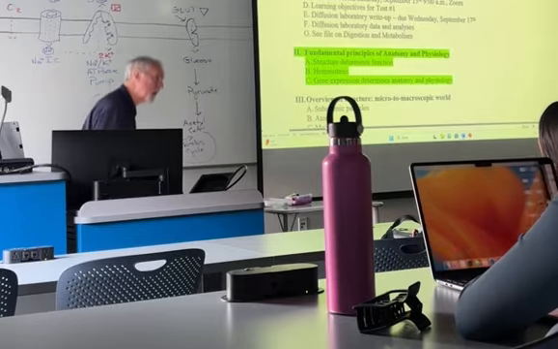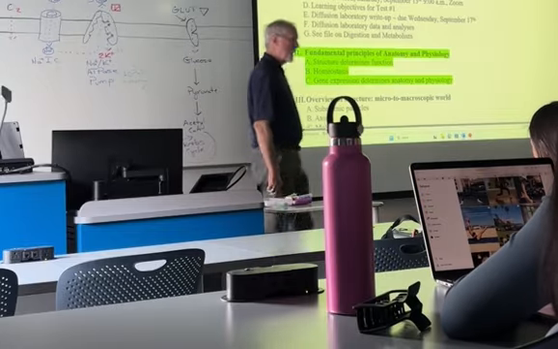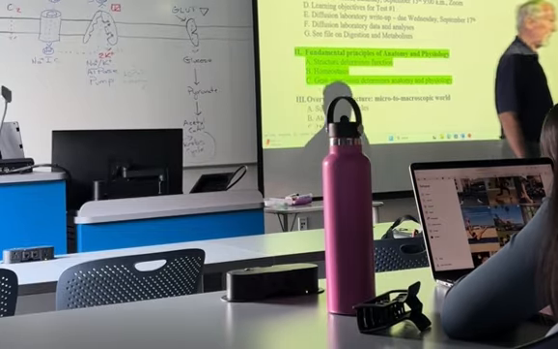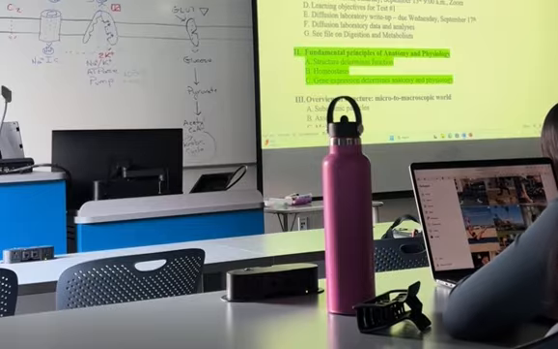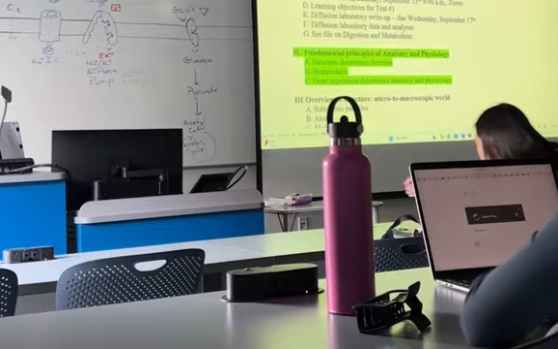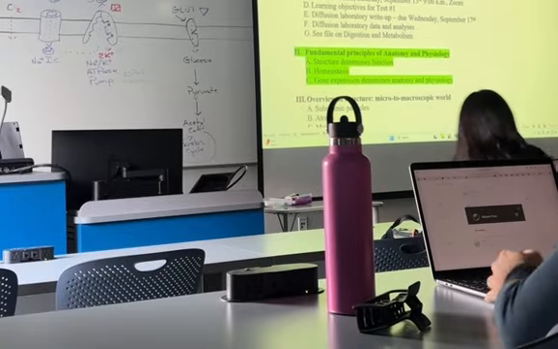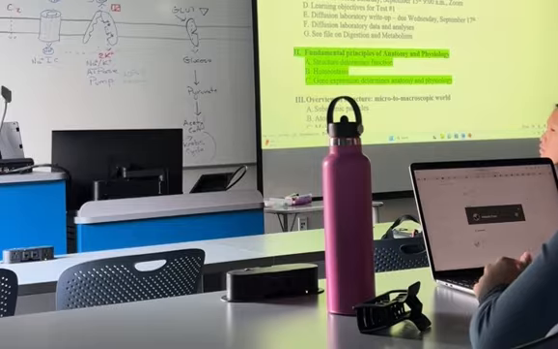Yeah? When we're doing the lab write-up, do you want us to use the conglomerated data or individual data that we got? You're going to use the data that's actually posted out there. So you'll see a file that has the data that I got from those of you who emailed it to me. Okay. So that's the data you're going to use.